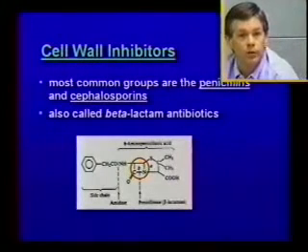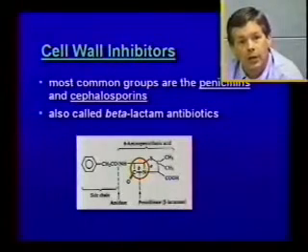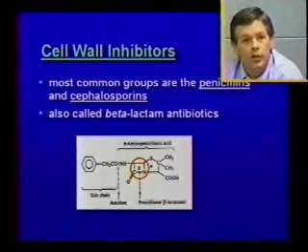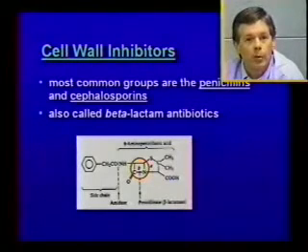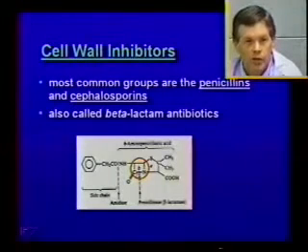The penicillins and the cephalosporins are two groups of drugs that are included in this class. These are referred to as beta-lactam antibiotics, and I realize that probably this diagram here is a bit small for you to read, but the red circle here in the middle of this diagram shows the structure within these groups of antibiotics that is called a beta-lactam ring, and that's the nature of where this name derives from.